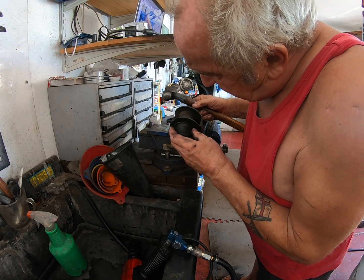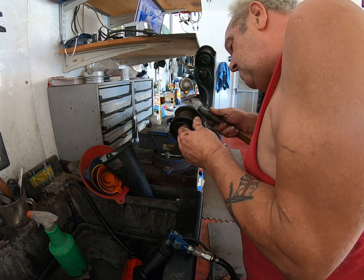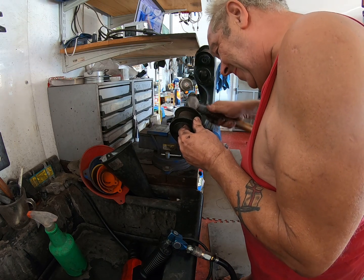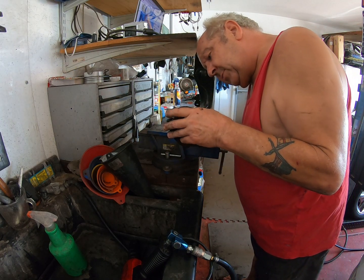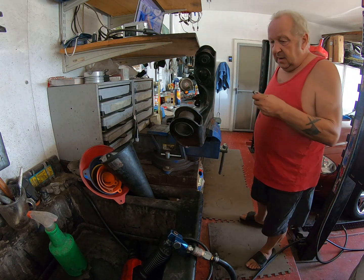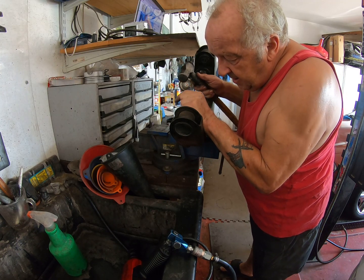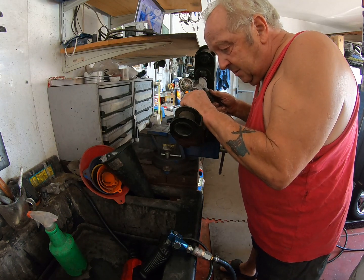Because Murphy's Law, this one doesn't really want to come out. But I will not give up. That's not the way I do things. Oh, we're almost there. Almost. Hang on. Let's see if I can persuade it to come out the rest of the way with a little chisel here. Gotta get it right on the edge without hitting the other part, which is not easy.